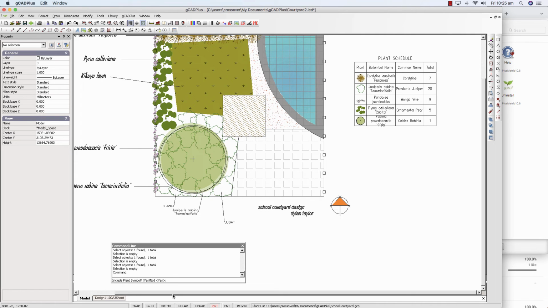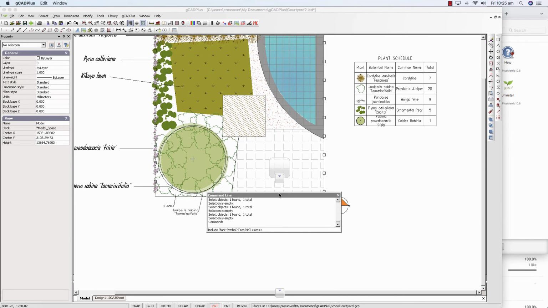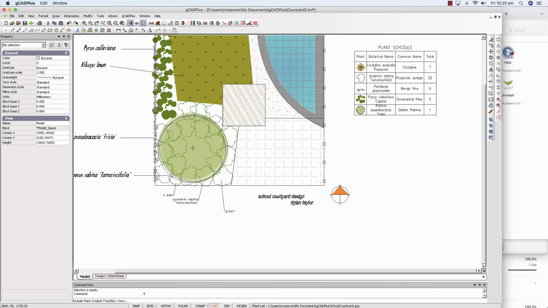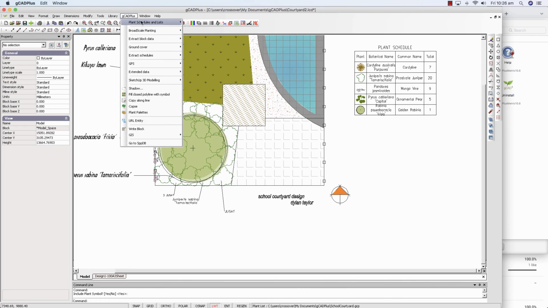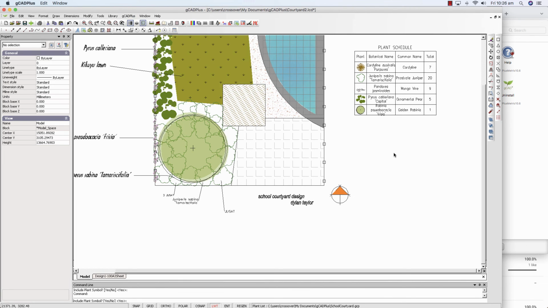I want to put that back down into its normal position, and to do that, click in the middle of the command line area and then move across to this down arrow. That pushes it back in that lower area, in the default area, and I can now hit the escape key and get control. So I can go gCADPlus again, plant schedule and custom content.